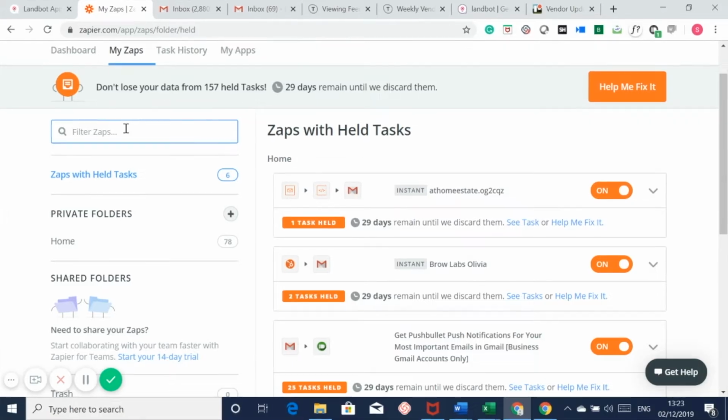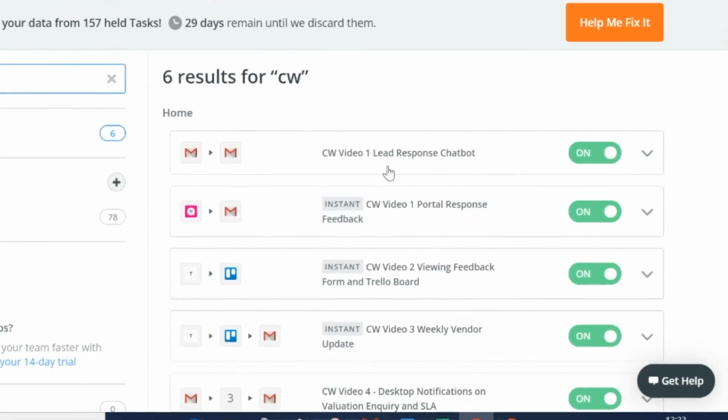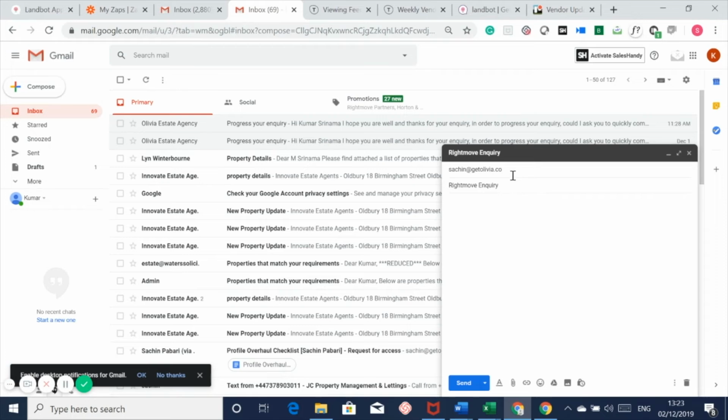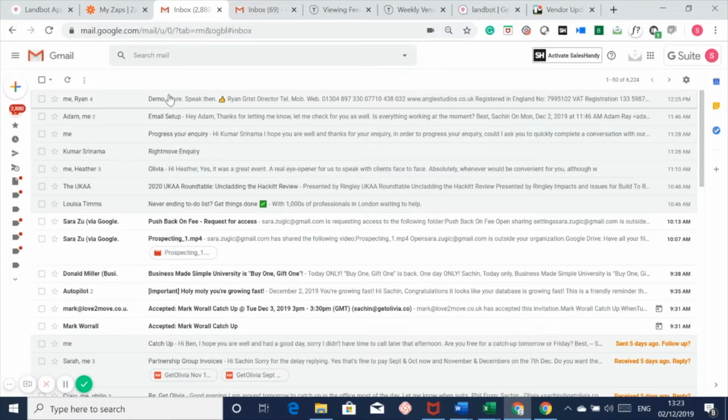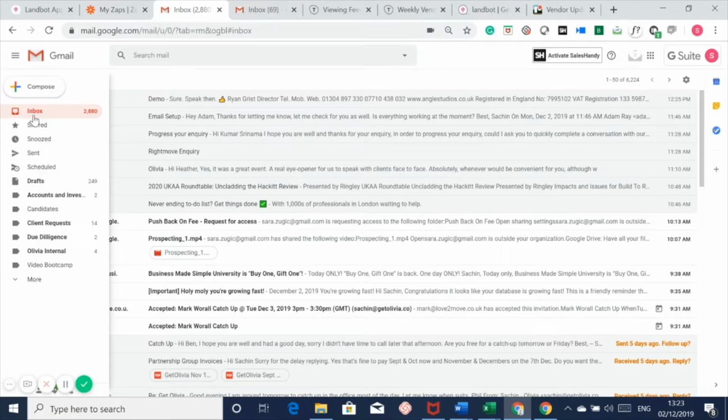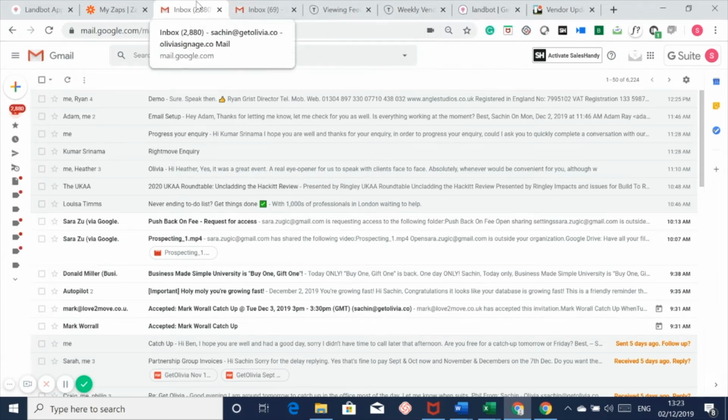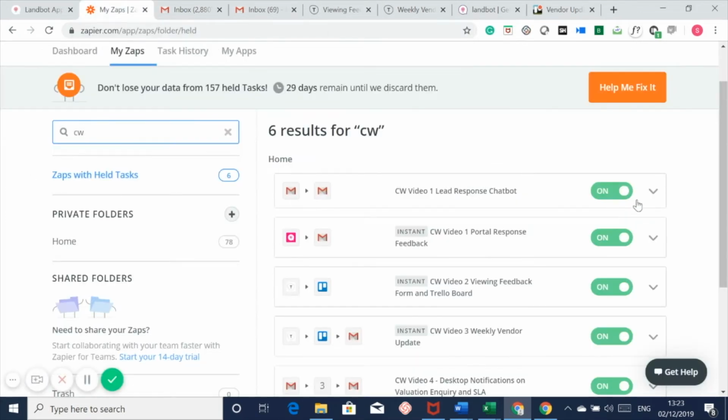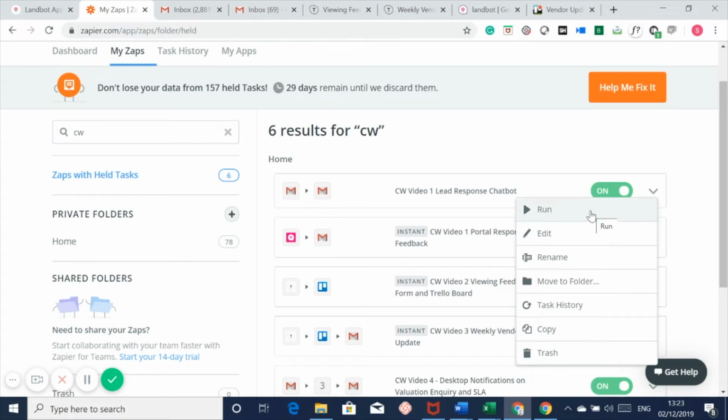We're going to just go ahead and run the Zap. And I'm going to show you. So I'm just going to bring it up here. So this is the Zap that's going to run, and we're just going to go through the process. Just imagine I was inquiring about Rightmove. This email will hit my inbox, so it would say Rightmove inquiry just as a normal lead would. Once it hits my inbox, at that point Zapier will trigger off. This will all happen automatically, but I'm going to show you how it would work. So let's run this.